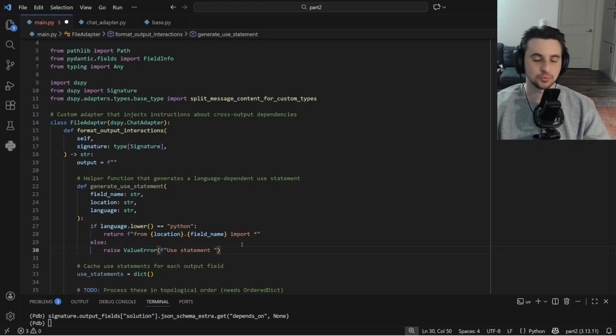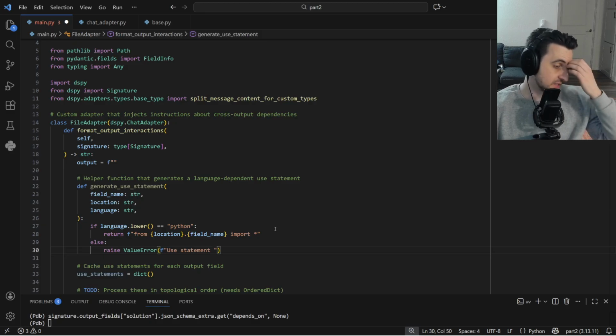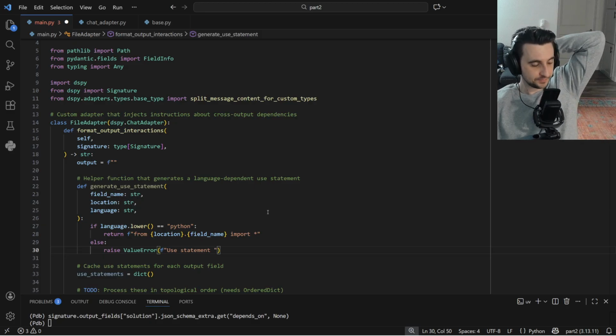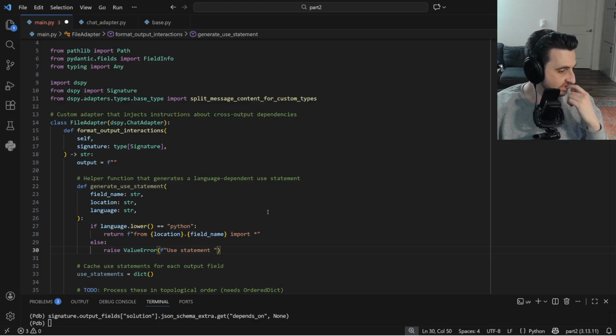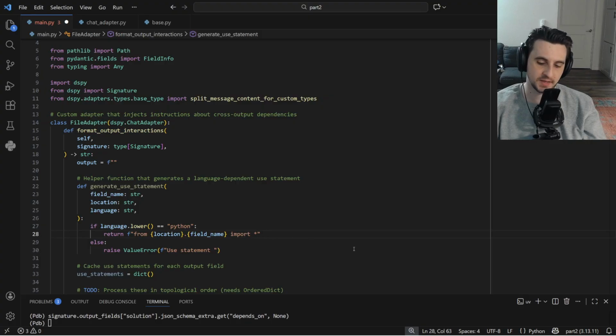But no, it has to work, because then the AI will... Oh, I see. But then, wait a second. Aha. So the AI will figure out what to do here. So maybe I can write this. Yeah, it should be like this, because this goes in the prompt, right?